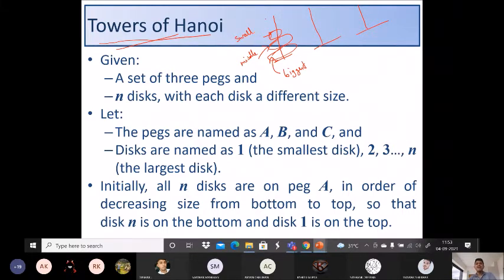Okay, so I have different towers and I have some disks. Now what is my work? My aim is to transfer this disk in this tower. So I have to move this disk to this tower.